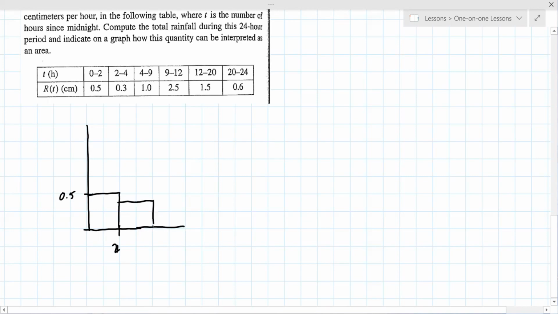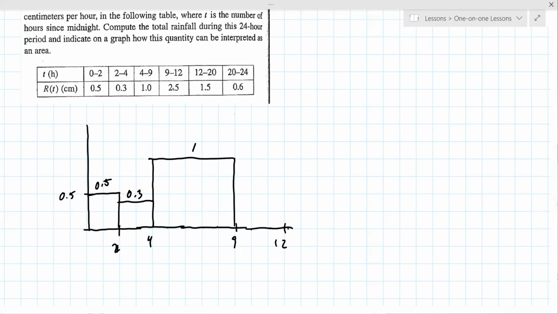So that's there. So what ends up happening when you start doing these, and you may just want to put the height above it. Okay. Since it's not really always going to be possible. 4 to 9. So that's 5, 6, 7, 8, 9. That's 1. So height of 1. Then 9 to 12, 10, 11, 12. So you start drawing the picture and you realize, oh, maybe I can just do something different. Meaning, can you just calculate this by multiplying? And the answer is yes.